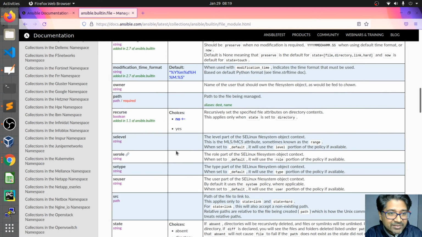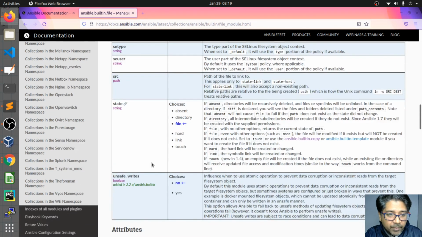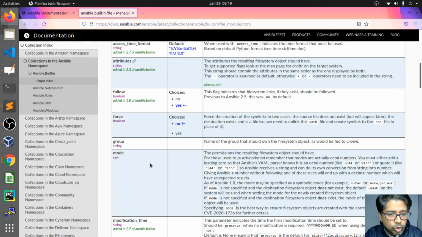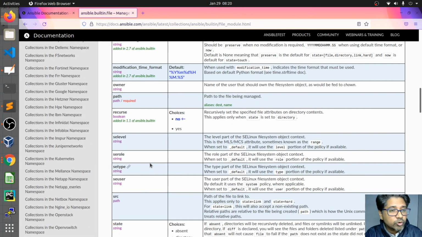You can see only one thing is required, and the remaining are optional, to use according to your need. So we're going to concentrate today only on the required, the minimum bare ones. Again, we will study the rest when we start DevOps. Come to the only required item, path: the file being managed, where you want to store this file.